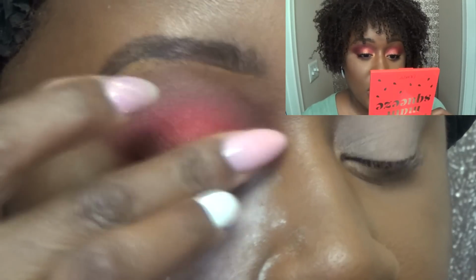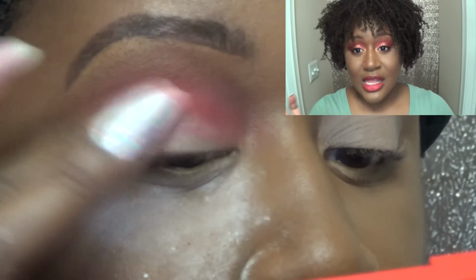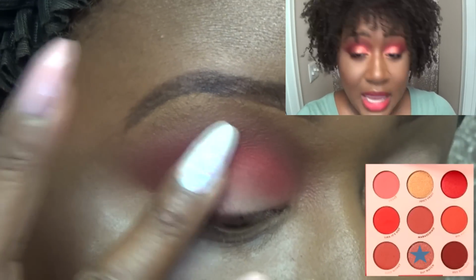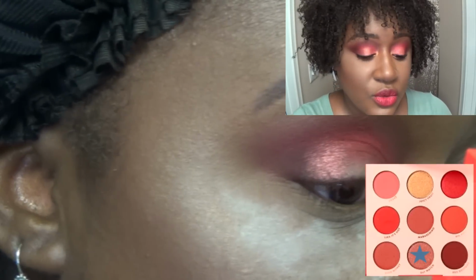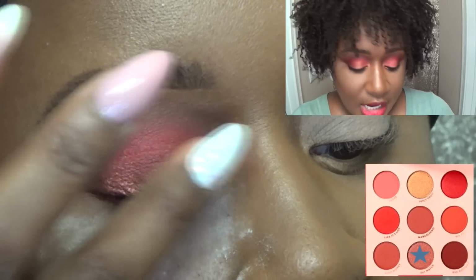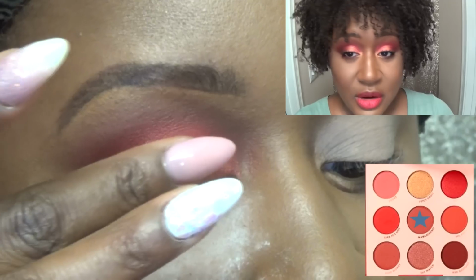Alright, so then I used glitter glue on the lid to make the metallics pop, because in the swatches they're not as poppy as I would have hoped. They're not as foiled or metallic as I would have hoped. I laid down a little halo effect with Baywatch. So I took that right close to the Red Bottom shade on the outer V and then on the inner corner. And for the center shade of my halo, I used Maraschino.